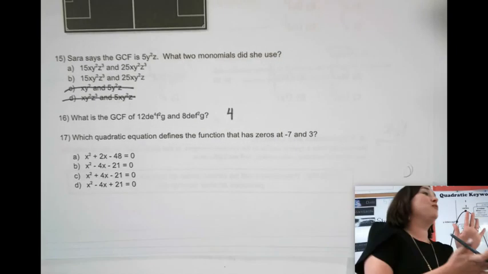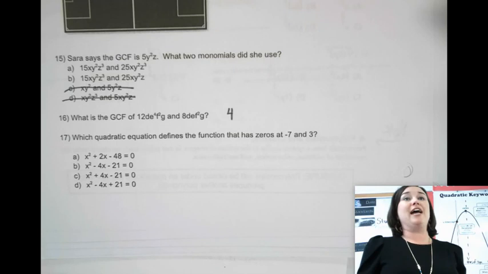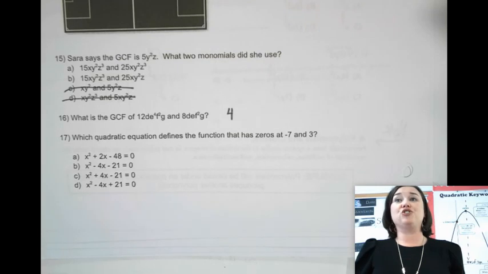You good? All right. So even we teachers have to talk through the problem sometimes. But what I was saying is if one of them doesn't have 4 at the front, mark it out. At least if you had to guess, you've narrowed down your chances.